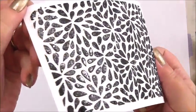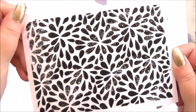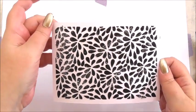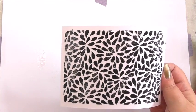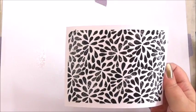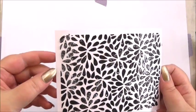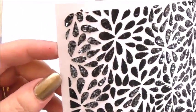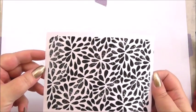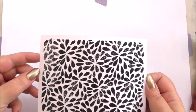Now, the glitter that we've put on will hold to the texture paste, and as it dries, it will dry in with the glitter, and the glitter will be stuck into the texture paste, as it were. So the texture paste acts a bit like a glue holding the glitter in place. If you've never used the two items together, it will stay in place. Now you can see areas that haven't got any and some that have, and that's going to make a gorgeous background for any of your card projects or scrapbooking projects.